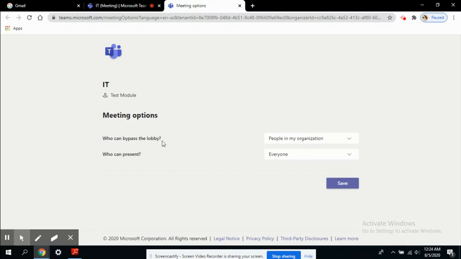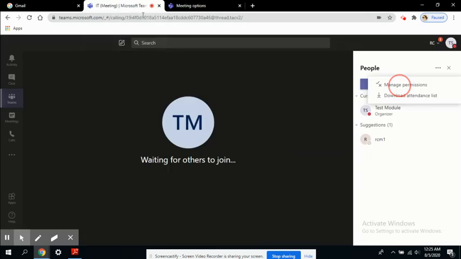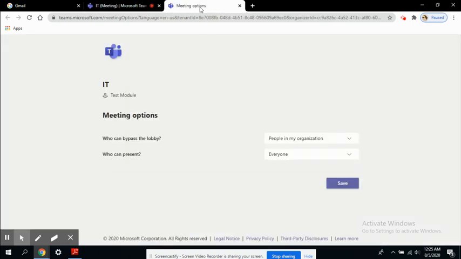You can see the question is who can bypass the lobby. Whenever anyone would like to enter the meeting, they would be asked by the organizer. A notification will pop up to me that this person is asking to enter the meeting. As in other video conferencing apps, it will always ask the organizer or the owner of the meeting to allow the participants to enter or not.